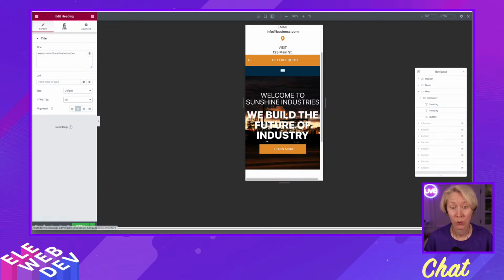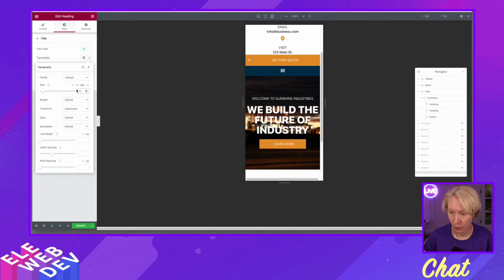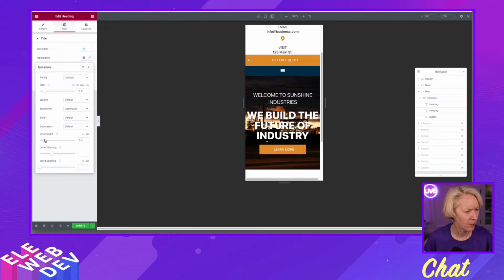And let's go control that font size. We made it a div, and now we're going to go to the typography, and it's in rem. Let's go 1.5. That looks good. Let's do a little line height going on here. And 1.4 looks a little bit better.